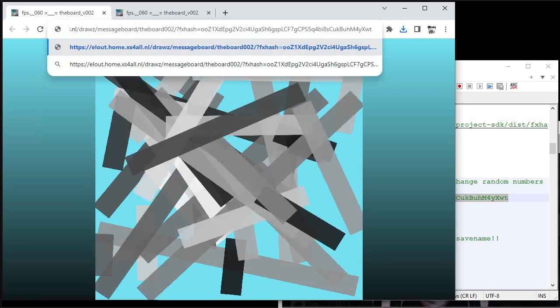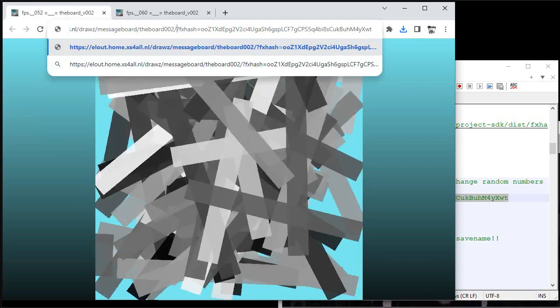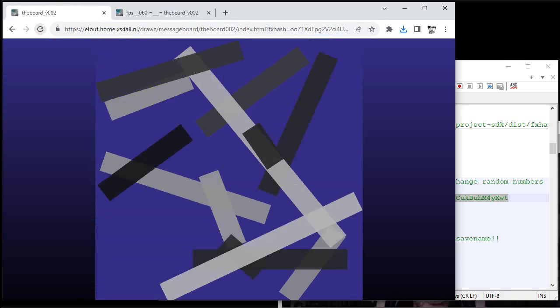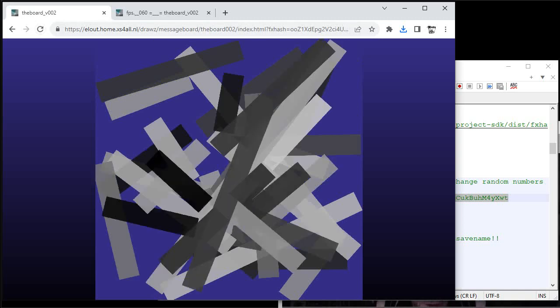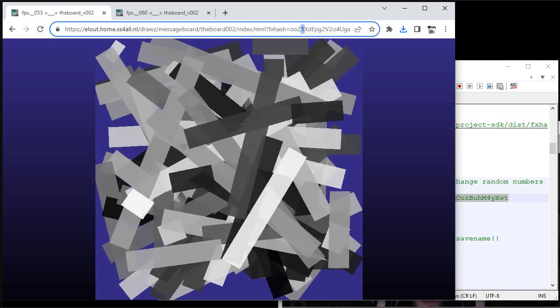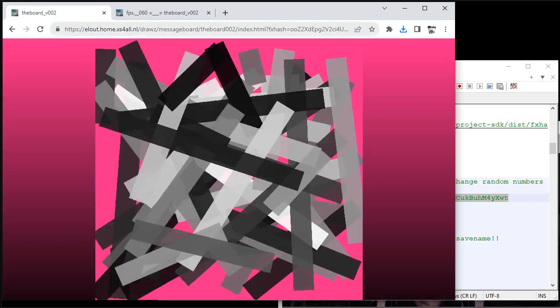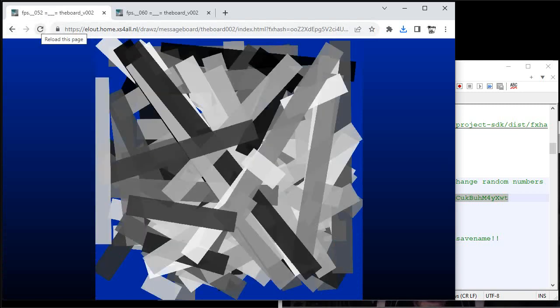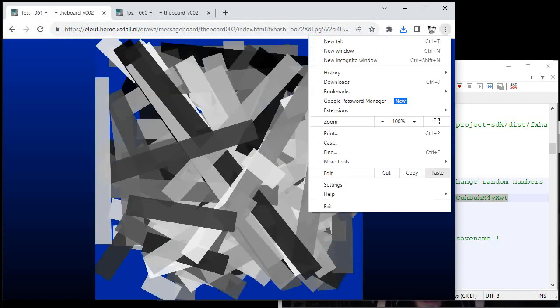Oh, I put it local here. Hop. When I reload it now, it's always the same. I can change the key of the fxhash as well for testing. And it makes a snapshot as well, automatic.